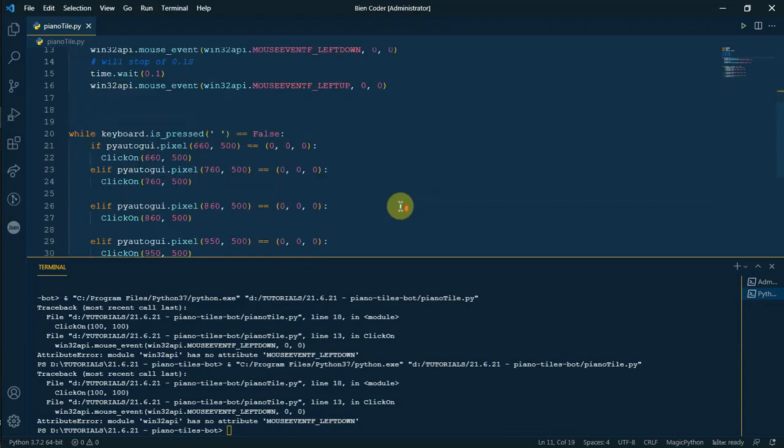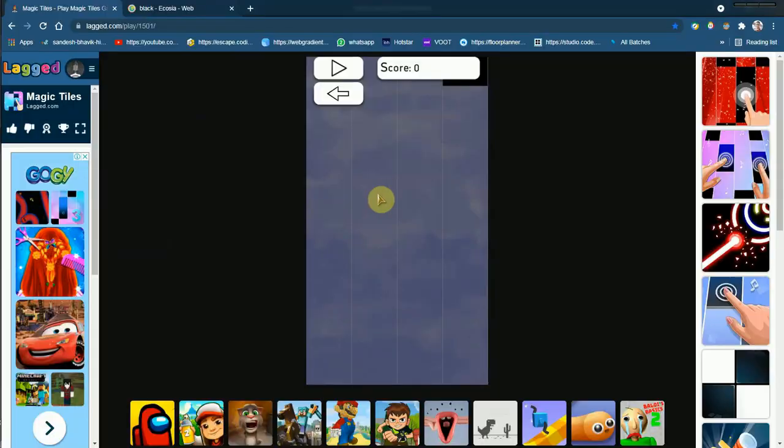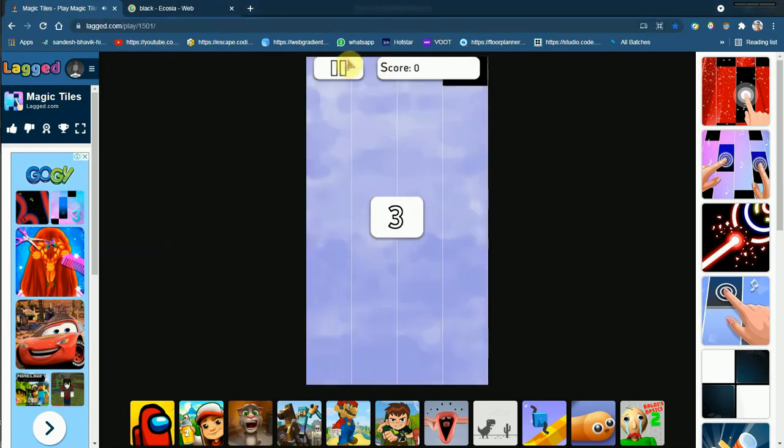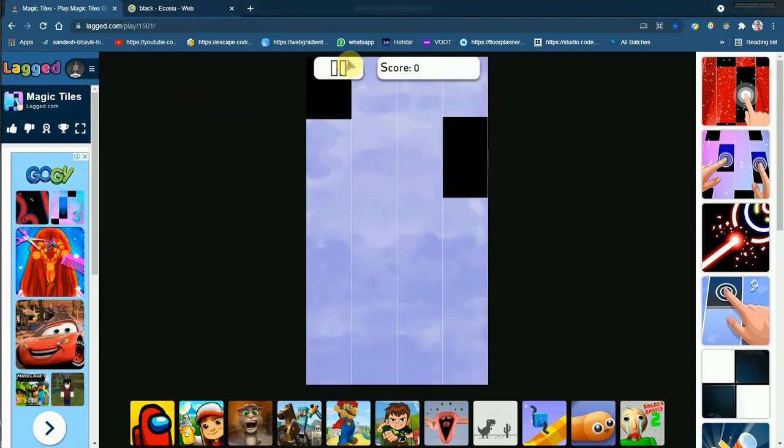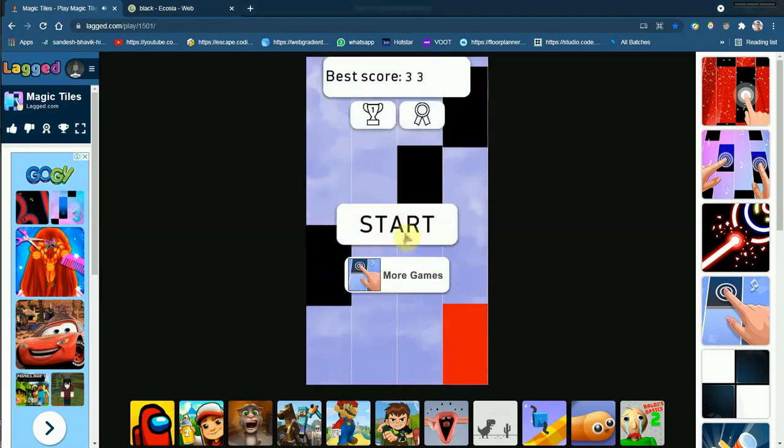And now let's run the code once and go to our site, that is lag.com, and we will play the game. And now let's see whether it works or not. As you can see, it goes there, but it is not clicking.